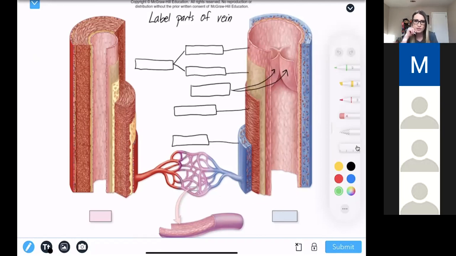Okay, good. Yeah, one of those boxes is not a layer, it's a structure inside of the vessel, inside of the vein. Good. And yeah, if you're on your phone, it's kind of difficult to write with your finger.